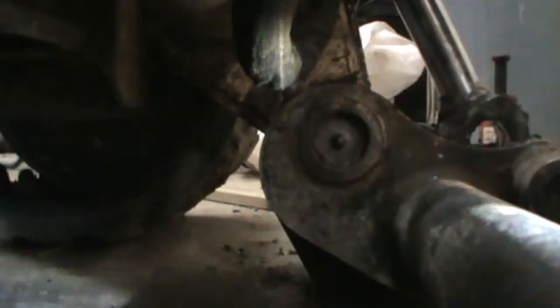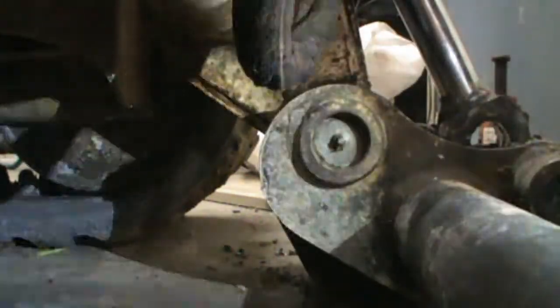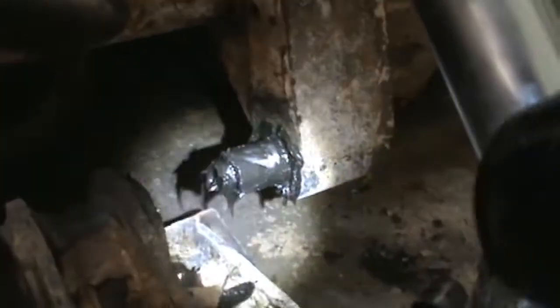Try to pull that plug out with that grease fitting on there. Doesn't act like it's going to come out. Okay. The other side's a little easier to get off. Once you got this side off, that one will pretty much slide out of there. So you can actually easily access that bolt right there, the head of that bolt.